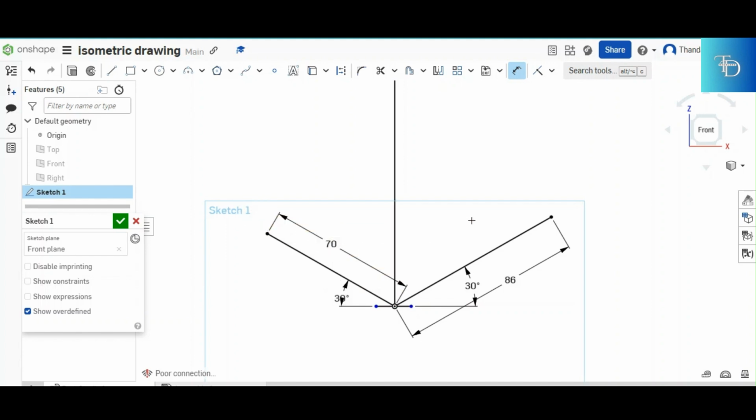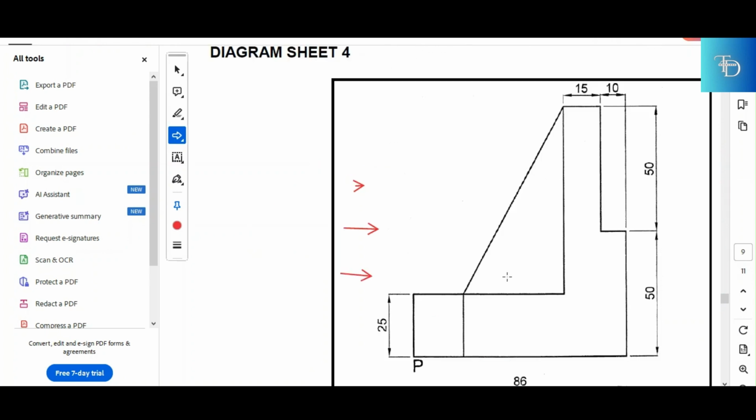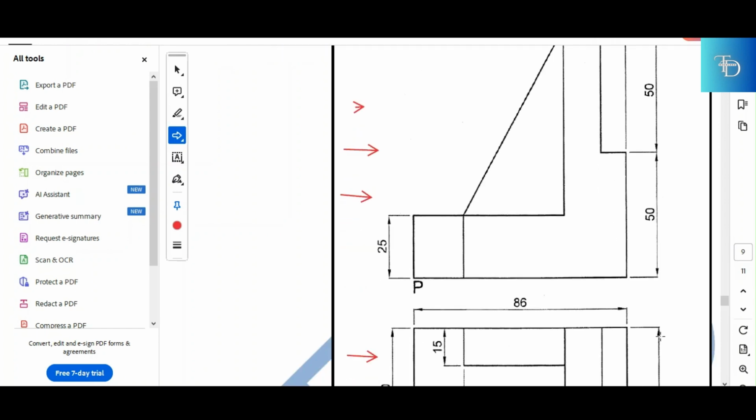Now you go over and scan for what? For your total height. You go back to your question, you scan for the total height. Remember, you cannot see the height of the drawing from the top view because there is no height here. Here there's only the length and the side. So if you want the total height, you come to your front view. How tall is this thing? This thing is 100 millimeters tall because there is 50 and another 50. So the total height is 100 millimeters tall.